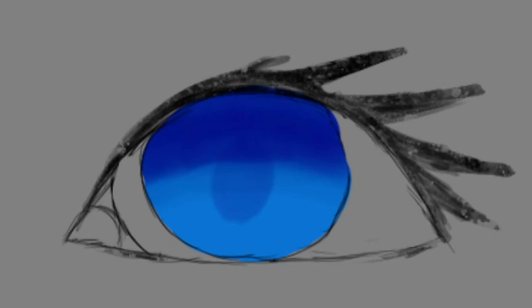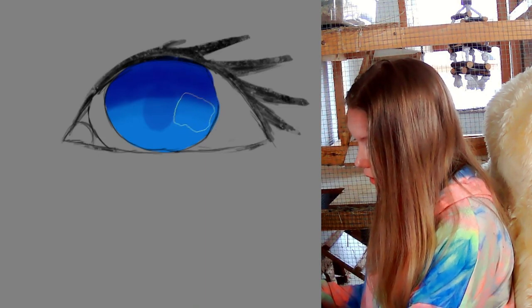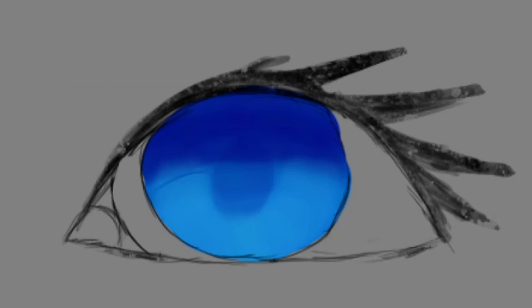We need to have it a bit darker because it's giving the shadow over the eye. Taking a new layer and making the same thing again, now placing it under the eye. We are doing it like this — getting a bit lighter — and we are erasing small dots of the highlight because it's making it a bit more detailed, giving more detail on the sides of the eyes. Because I went a bit too far in the purple, I'm going to erase it out of there.